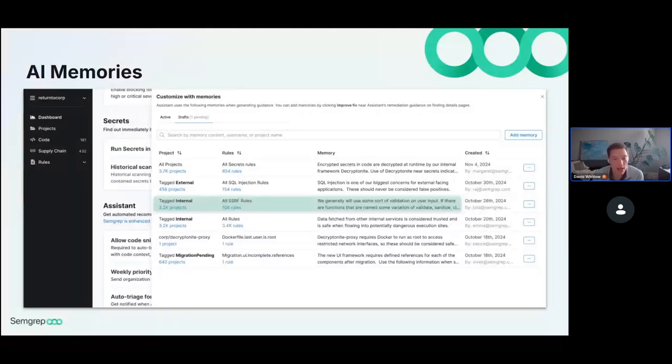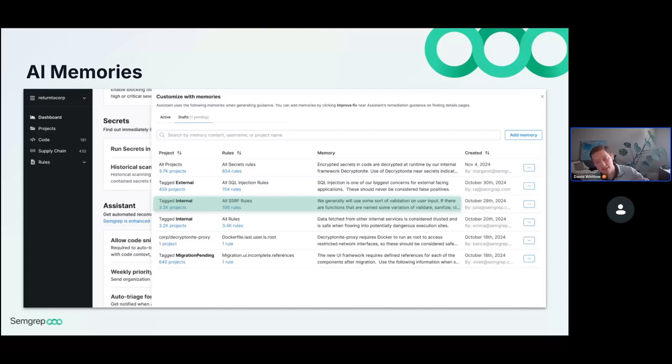That would be something that maybe I want to apply to specific areas or not. So one thing that we realize is really, really important about this concept is that it's so powerful that you need to make sure that there's both a good governance structure as well as a good targeting mechanism for where these things apply. And as it sits in product today, one thing that you would notice is that when you create memories with Semgrep, they actually will be really closely scoped. They're scoped to the specific repository and the specific rule that you're giving feedback on. That's one of the things that we are changing here, and I'm showing in this.